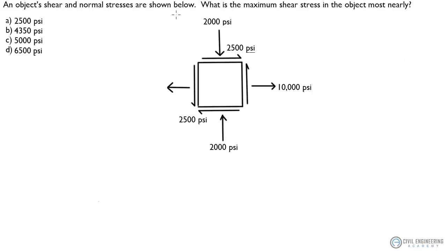An object's shear and normal stresses are shown below. Let's go ahead and look at that. So these are your normal stresses. This is your stress in the y direction. And this is your shear. And this is also your stress in the x direction. So that's what we're shown here.